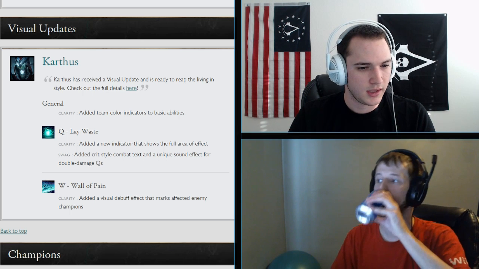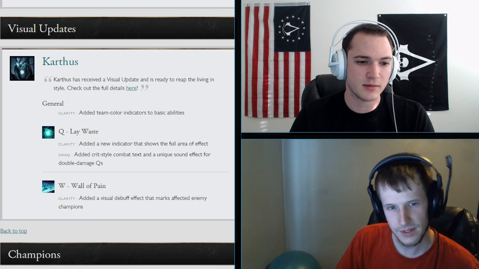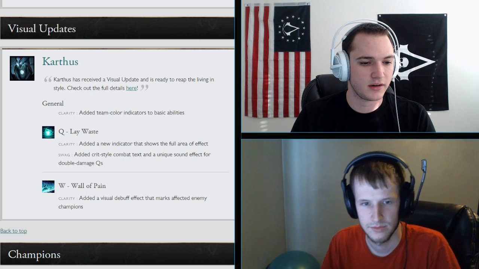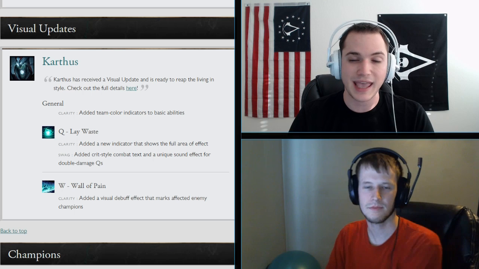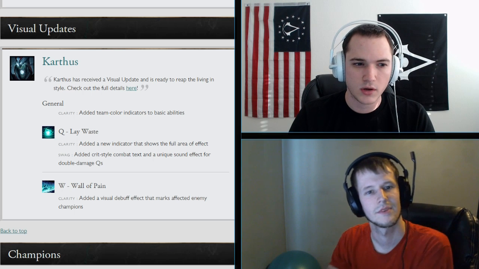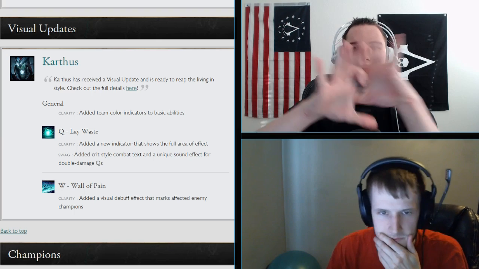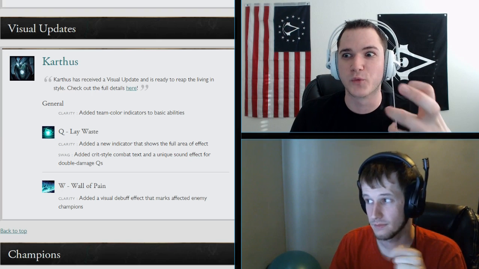They added crit style combat text and a unique sound effect for double damage Qs. And then on his Wall of Pain, they added a visual debuff effect that marks the affected enemy champions. So those are just some general tweaks that they added to visuals, apart from his visual rework, which if you haven't seen it, looks really awesome.